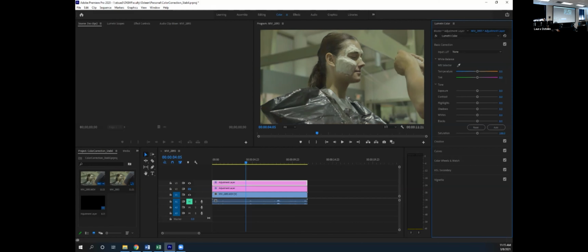That also being said, if you have footage that's very blue, like this footage is a little blue, you can take that a little further into the orange and slowly add a little bit more of that orangish color back to it so that we get a little bit more of that natural color correction. Now, if your footage is a little bit more green or a little bit more magenta, you can change that as well.